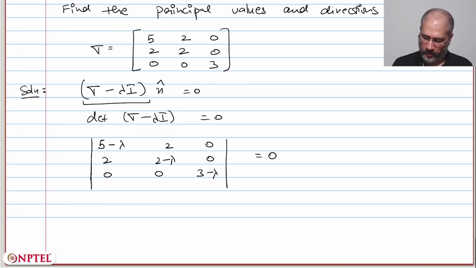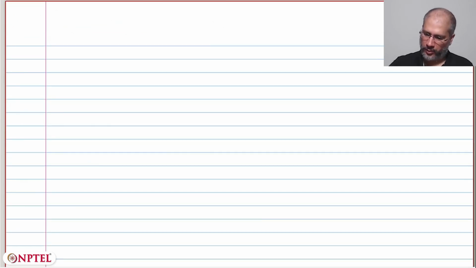What we'll get from this, and you should do it yourself, is that the eigenvalues are 3, 6 and 1. I'm calling them 3, 6 and 1 in any order. You can do it in any order you want, but the eigenvalues should be 3, 6 and 1. The next thing to do is to find the eigendirections. So let's do that.